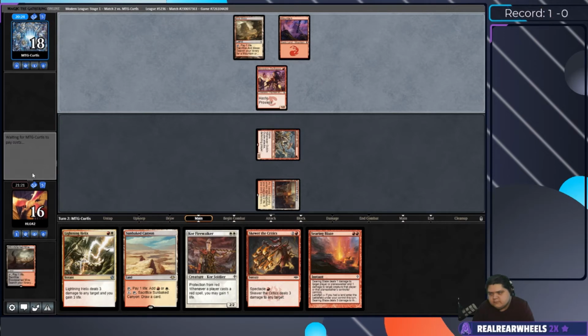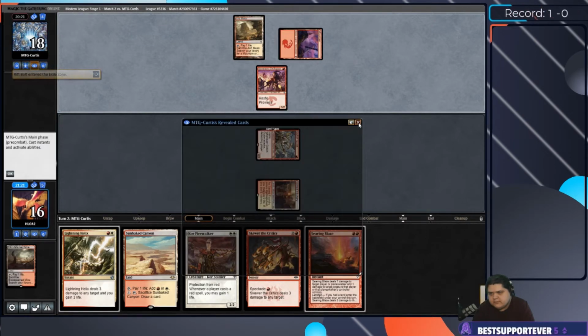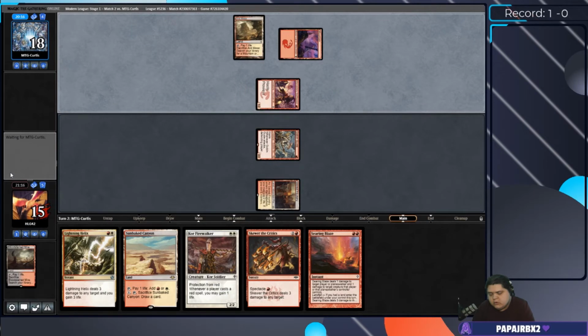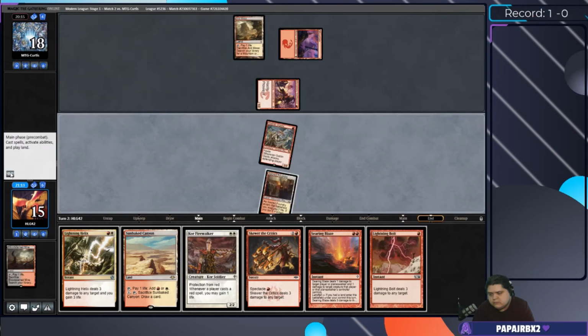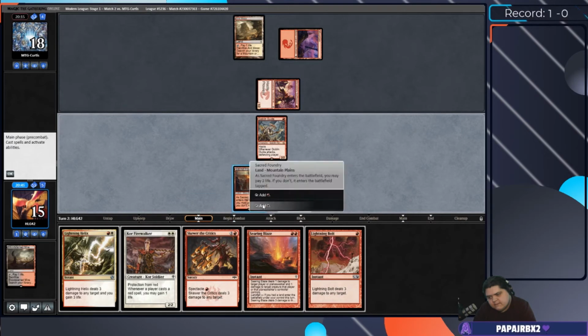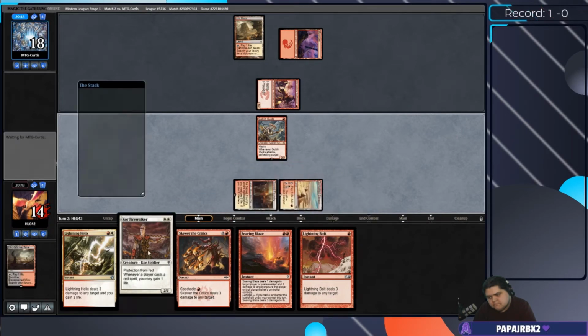Arid Mesa. They suspended the Rift Bolt. Okay. They get in for 1. So if we go Blaze here to kill their clock, hit them for 3, catch up in life. And then next turn we have Firewalker. We'll just land the Firewalker.